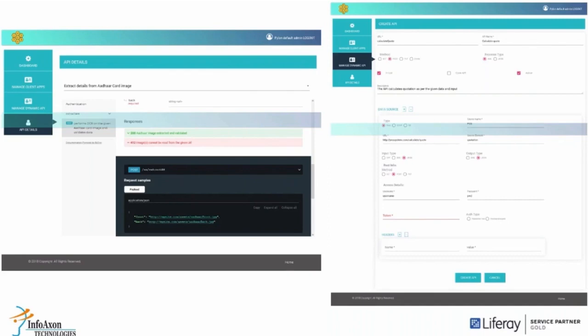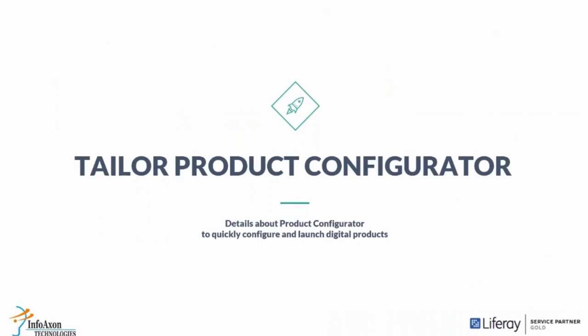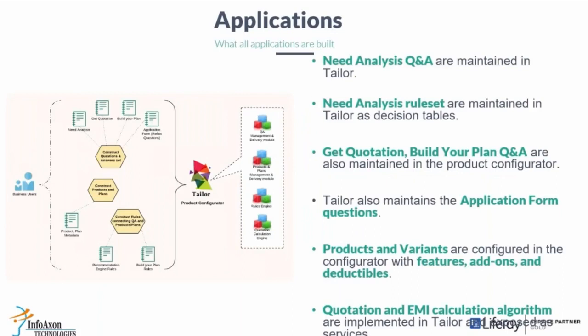Okay, so moving into Tailor. This is what a Tailor use case looks like. Tailor is a full platform and a tool that enables you to go to market as soon as possible. This works as an authority for managing all the insurance products, plans, rules, etc. across all the channels. This tool also manages your journey questionnaires, your medical questionnaires, your proposal forms, etc.